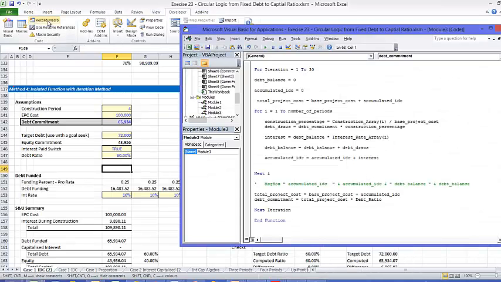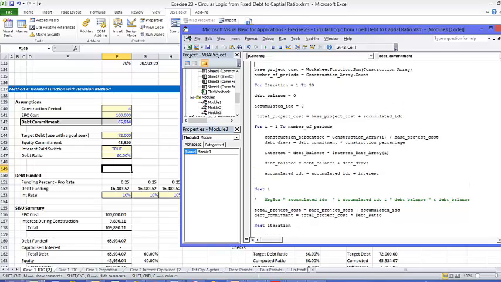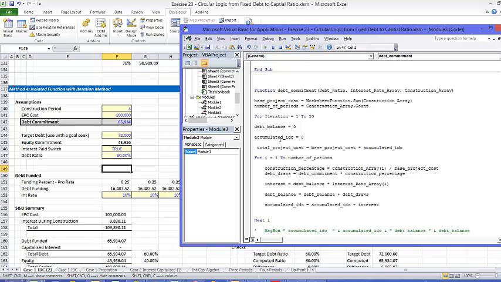Okay, I'm back. I made a little mistake. Probably a couple of mistakes, but the main one was that I misspelled number of periods, and then it wasn't looping through the number of periods.